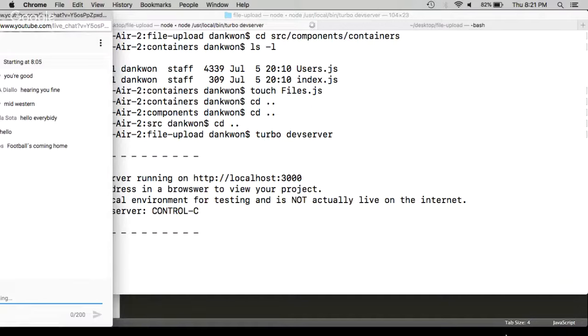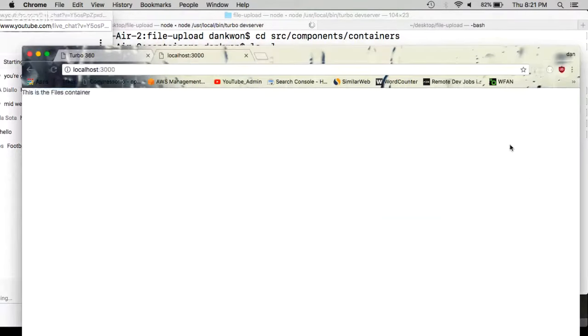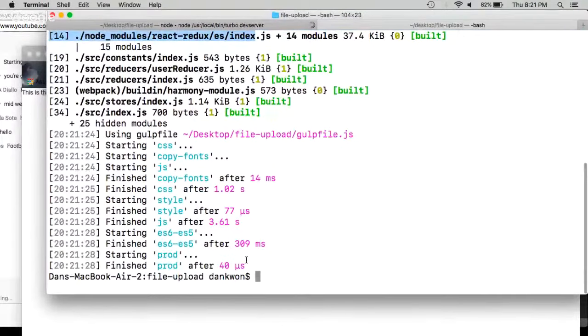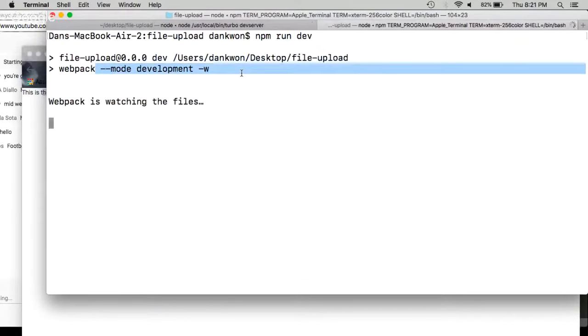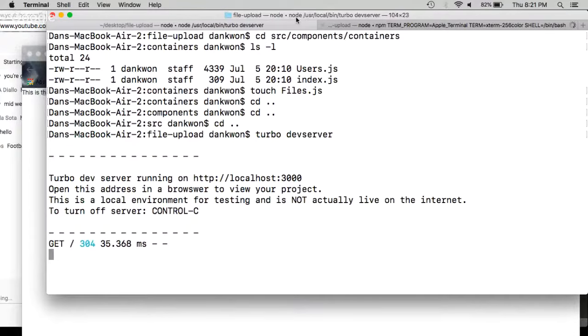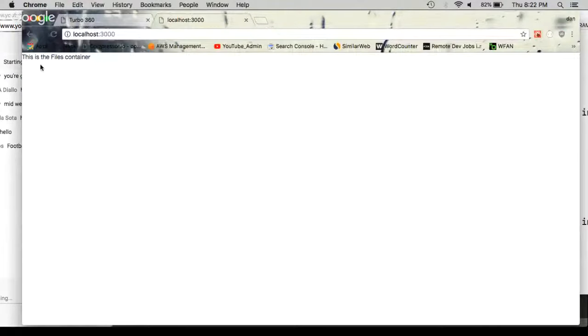Head back to localhost. And here we go. Obviously rerunning the build script is kind of a hassle. So I'm going to run npm run dev, which is going to run the webpack with the watch flag, as you can see here. So now I can just leave this running in the background and not worry about it over and over again. And so now we can still see everything showing up here the way we expect.